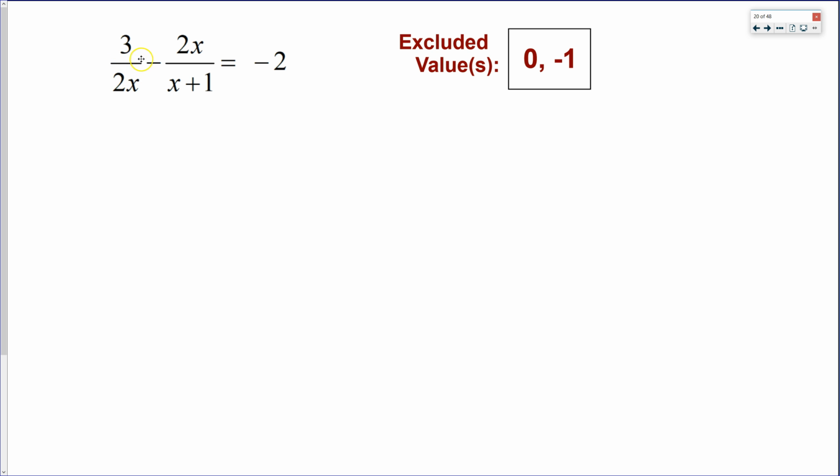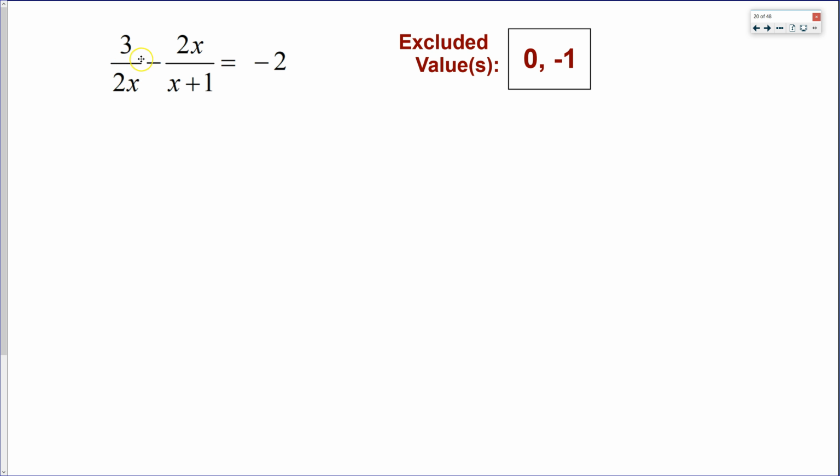So here's what happens. We're going to take this term and multiply it by each of these terms in the equation. As we multiply through, you notice that there's a 2x here that will cancel with a 2x there. Now those 2x's will cancel, but the x plus 1 for this term doesn't have anywhere to go. So it's just going to tack itself right onto the numerator, because you can view this outside term here as a numerator over 1. So it's going to tack itself onto this 3 here.